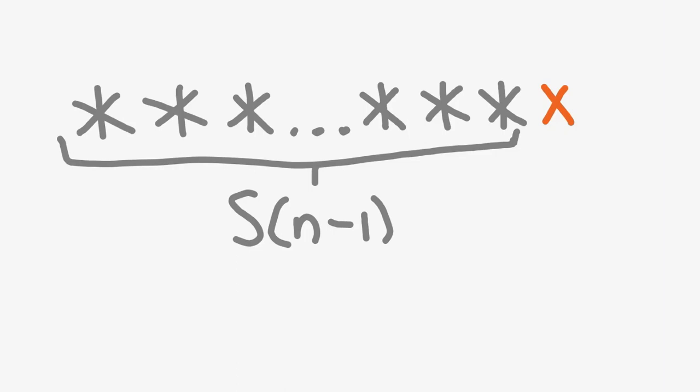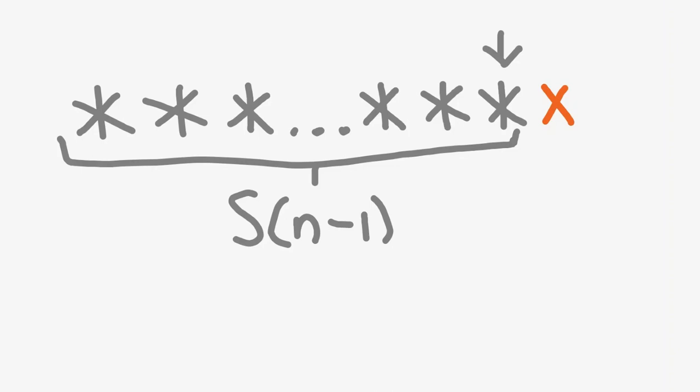For a sequence ending with only one consecutive letter of x at the end, there are s(n-1) possibilities. This is because the value of x is decided by the (n-1)th term. It must be different from that term, so it suffices just to find the number of possibilities for a sequence of length n-1, or s(n-1).